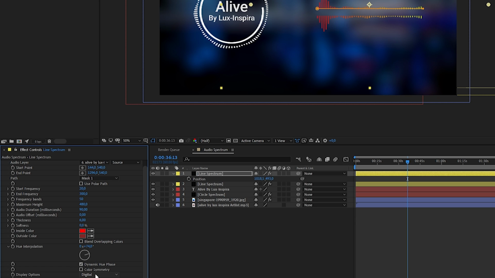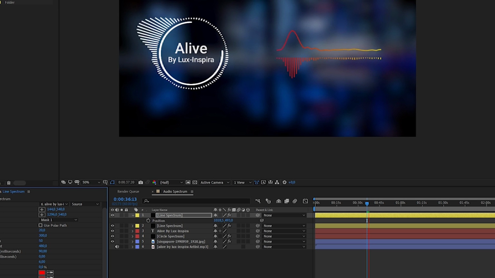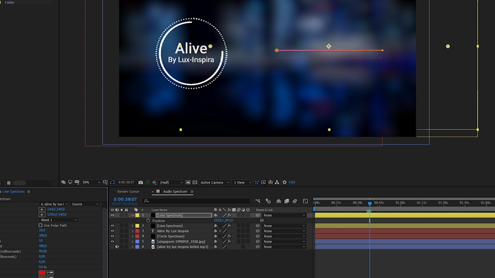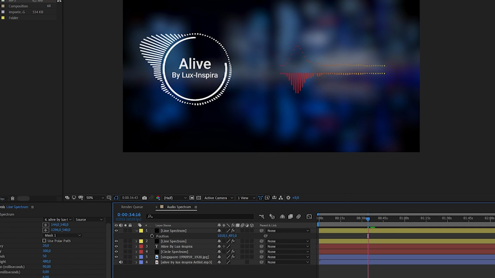And now I'm going to show you something really cool, because inside the display options, we can change how we want the spectrum to look. Right now we have these vertical bars, but we can also change it into maybe analog lines. If we were to play this one, you can see we get a totally different effect going, but we can also choose something called analog dots, which is going to look something like this.